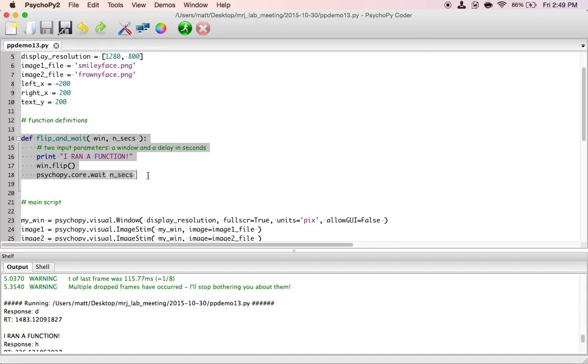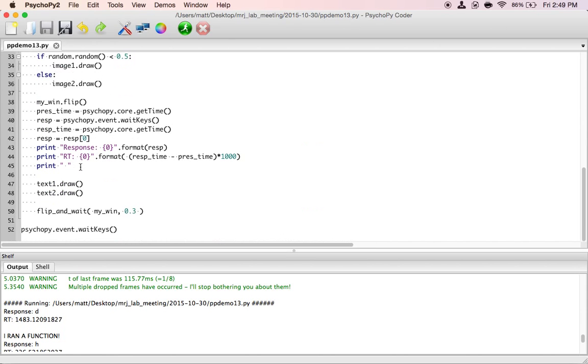But the thing that might change every time is, maybe it doesn't change what window you're flipping that much, but you still have to know which window to flip. But one thing that's probably changing each time is how many seconds to wait. So you need to specify those two things. Those are the two inputs to the machine, or the two little conveyor belts that lead into the machine. And then you specify that when you call the function, right? So when you flip and wait, you give it myWin, you give it the number 0.3, but you could really give it any window here and any number there, right, and get different behavior. Is that kind of clear what's happening?